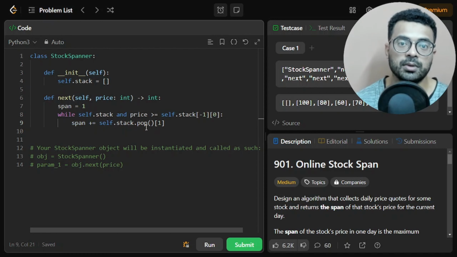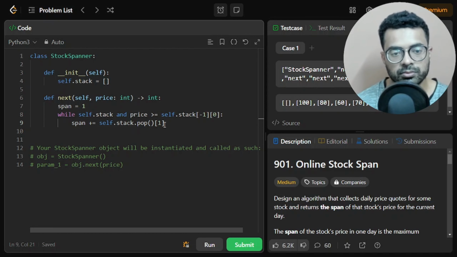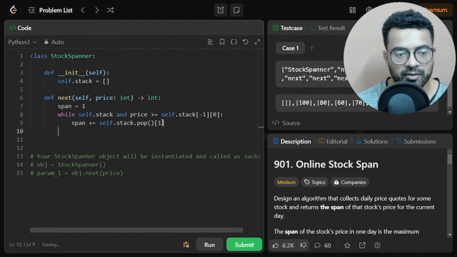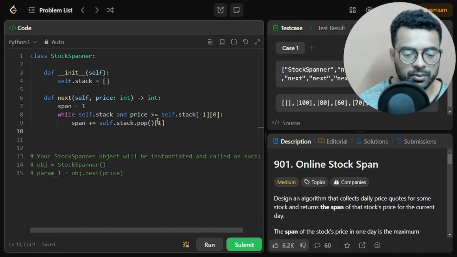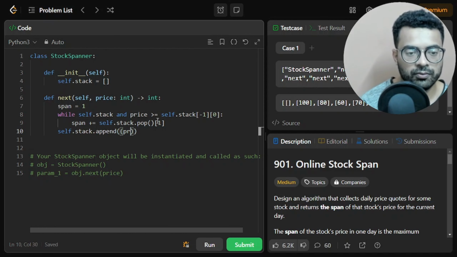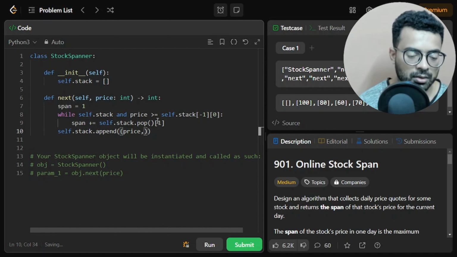Remember that 1 plus 1 part, 1 plus 5 part, 1 plus 4 part? That was what was happening. Now if this condition is not true, we simply append values to our stack: self.stack.append, and we append the pair price, comma, span.